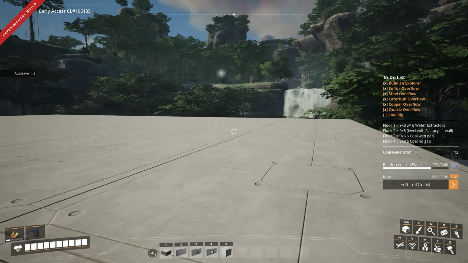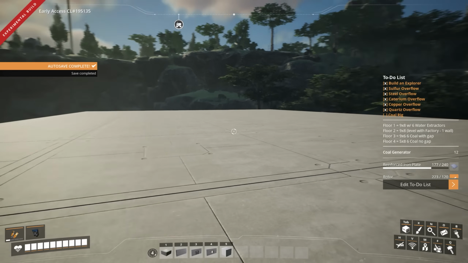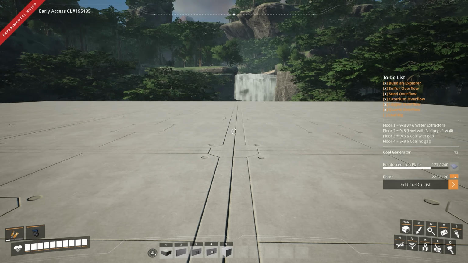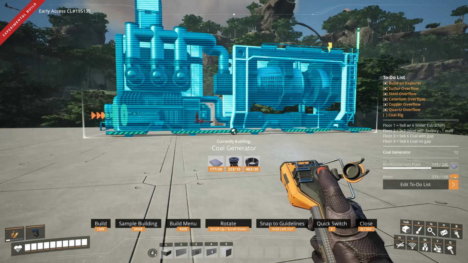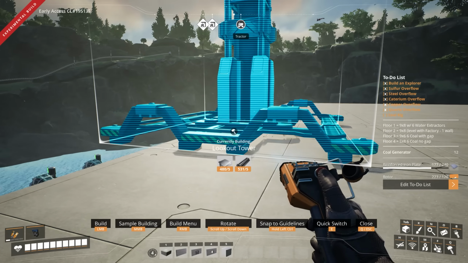Alright, so we need coal generators now. So the coal generators in this place, there is a halfway point here, and they need to line up with that. So I'll just put them down just to show you the idea, and then we'll just continue along with the next episode. So again, let's build one of these. Just take me up high, beam me up.